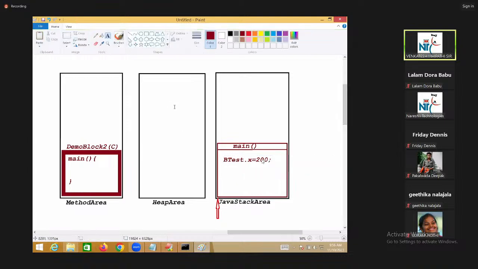Now you have to load the btest class. Now your execution control will say load that btest class. Now that btest class is loaded.